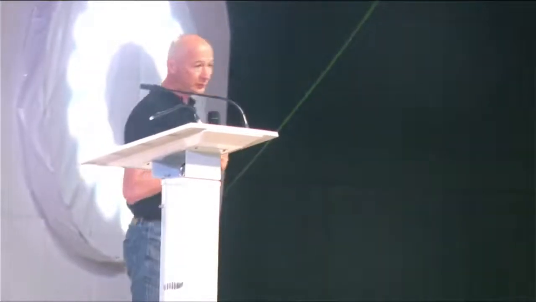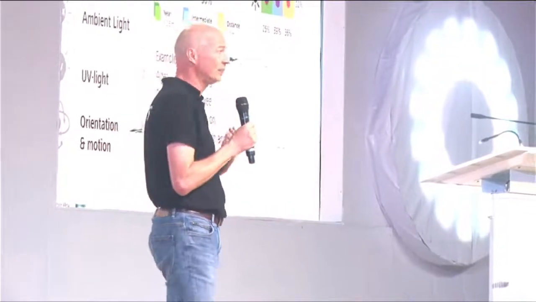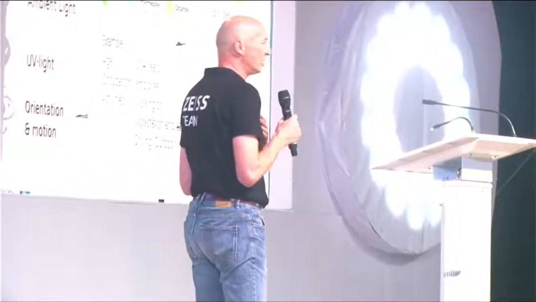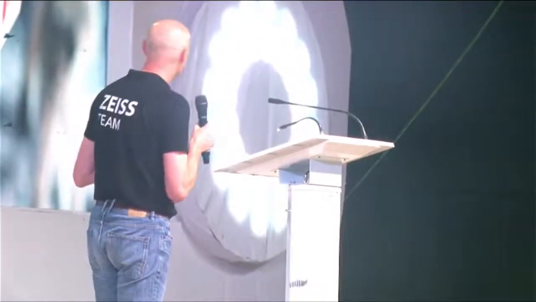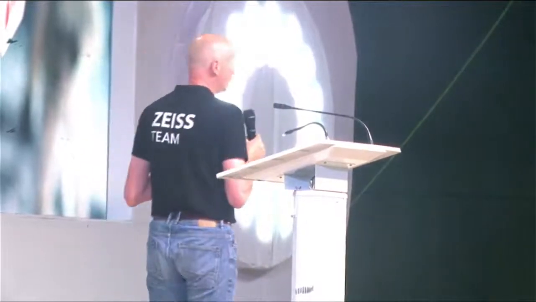So if we find a new behavior, we need to make new lenses that are adapted to that behavior. But to do so, first we need to measure something. And to measure that behavior, we use eye tracking devices. Eye tracking devices are actually little devices. You just click them on the temple of the frame and they measure several things. For example, they can measure UV light, the distance we are watching, the direction we're watching, and they also measure the ambient light. So quite a lot of things.